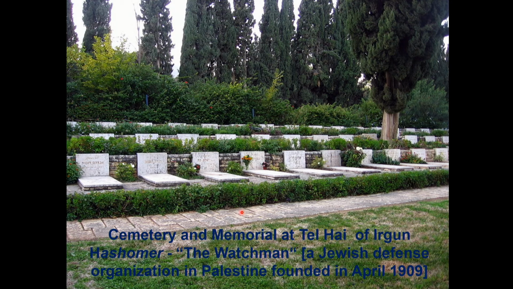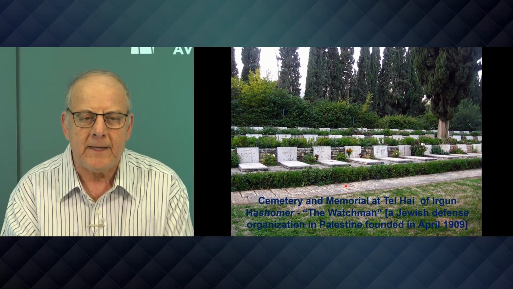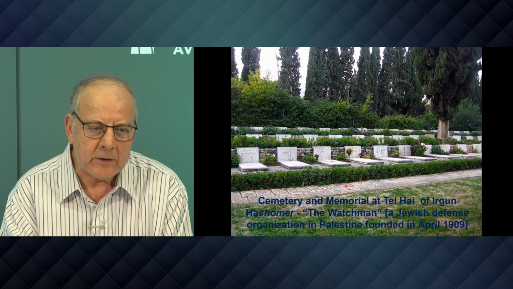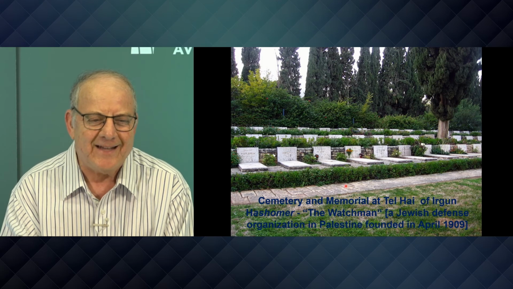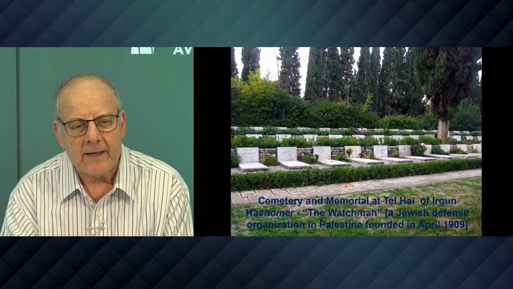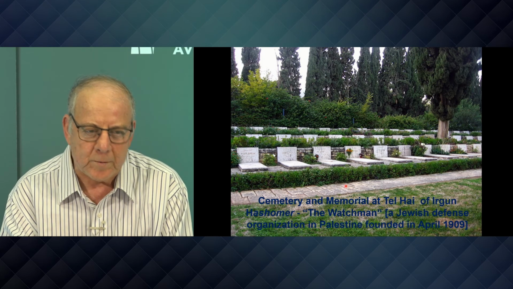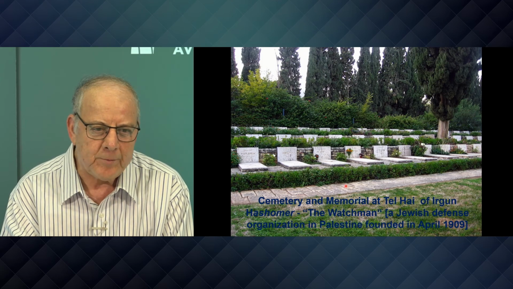Something that is happening. We have a few more minutes. I want to show a few more items. Something that is happening at that time that is also of big interest is you look at the Maccabees as a model, but not only, again, as I said, in the yeshiva. You want really to practice it. So there are Jewish troops that are beginning to be organized. HaShomer is one of them.